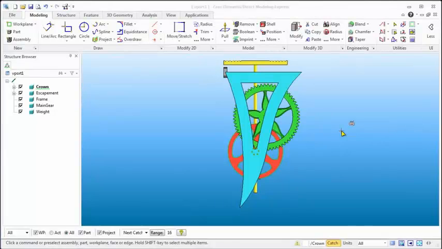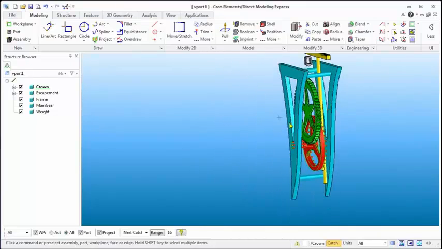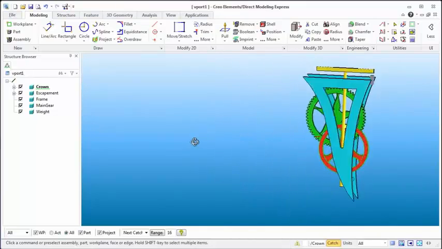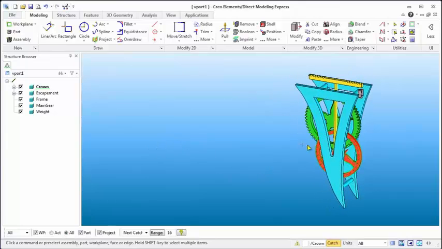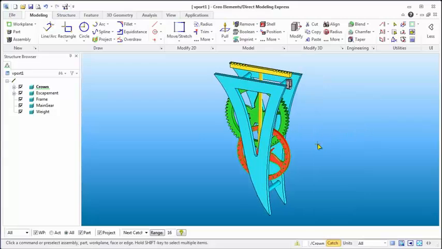Now what we're going to cover today is not so much about the modeling of this clock. It might be argued that I said I was going to show everybody how to model a clock, and I'm getting there. But I also like to address the questions that come up while I'm doing things.